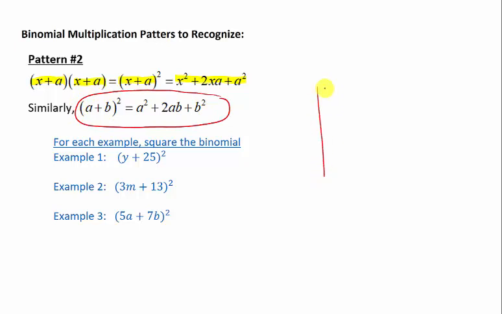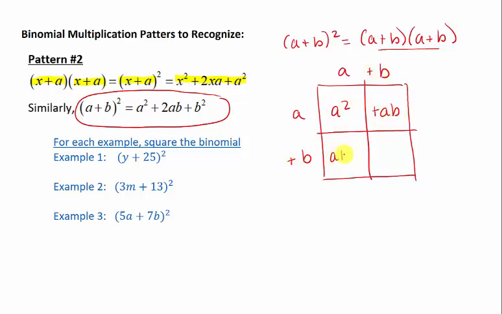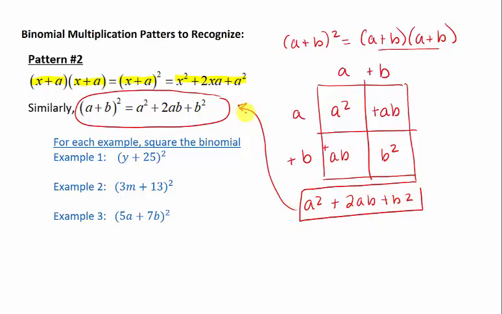So if I take my area model, I'm going to take a 2 by 2 grid because a plus b quantity squared is the same as a plus b times the quantity a plus b. So I'm going to use my area model to multiply this out. I'm going to take an a and a b, and I get a squared plus ab, because these are both positive, plus another ab plus b squared. So if I collect these like terms, I'm going to have a squared plus 2ab plus b squared, which you can see is the resulting pattern that we are going to start to use.